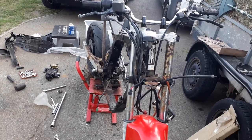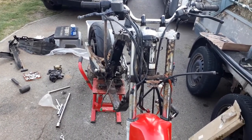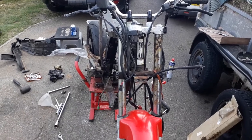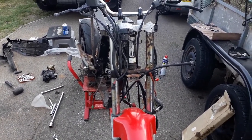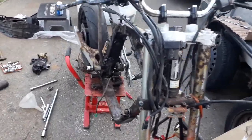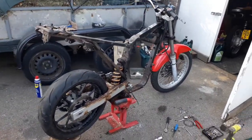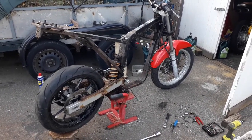Get everything mocked up before doing all the cleaning up. It's pretty rusty — I'm even thinking about going to the local machine shop down the road to see if he'll shot blast this frame and swinging arm. The bike hasn't cost me anything, and the BMW's gone — I bunged it on Facebook. I thought I'm not going to put it all together if someone's going to take it apart for a cafe racer, so the chap came around and bought it. I made a few quid on that to buy parts.